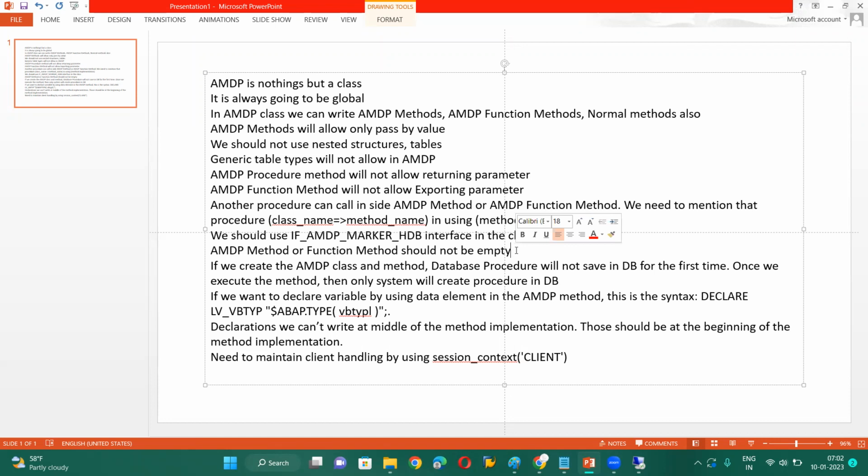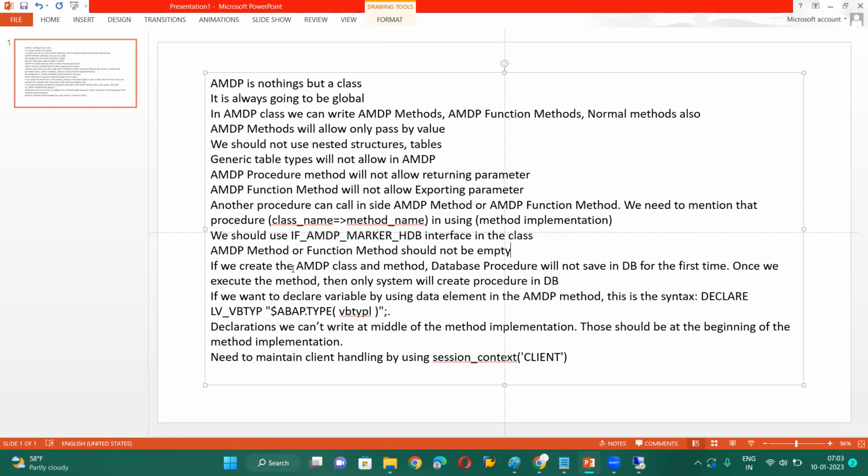In real time, we are implementing a method, catching some output and sending it to the ABAP layer. In the AC38 transaction, I'm creating a program, and at that time I will call the class and method. It will go to the procedure method, do some calculations, and give some output. That output we should use in the AC38 program. So at least one output parameter, an exporting parameter, will be there. At that time, we should not keep it empty. We should fill some data in that internal table. That's what it is showing here.